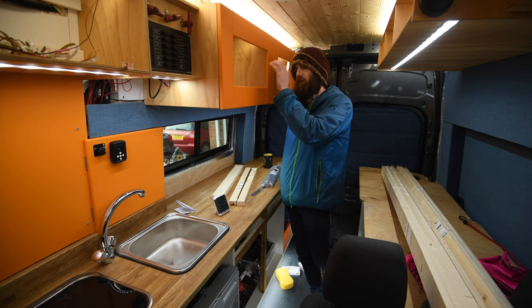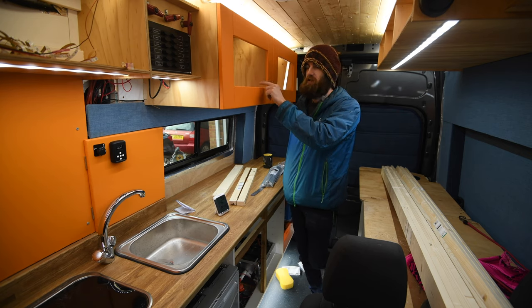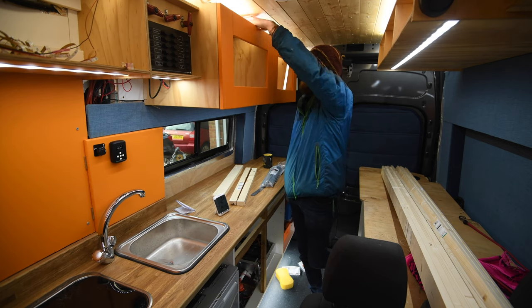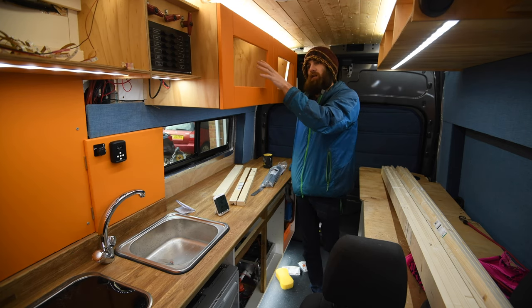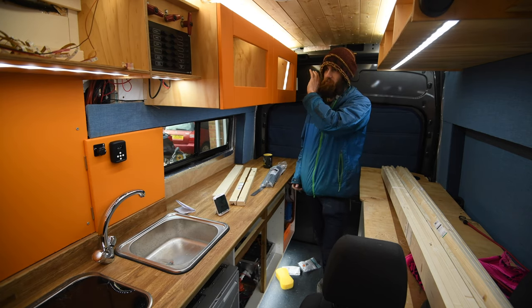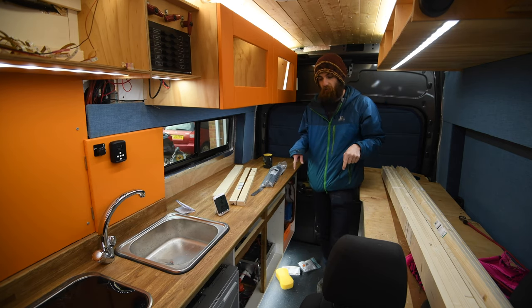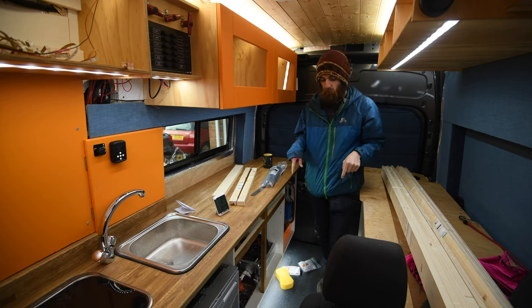I haven't got the insert panels yet for the upper doors because I'm going to put frosted acrylic in as the inserts. I've got all this bounce lighting coming in and the lights inside the cupboards will give a nice illumination of the cupboard panel, as opposed to it being a big dark solid mass next to your head when you're up there. The bottom doors however I'm going to do classic shaker style panels.